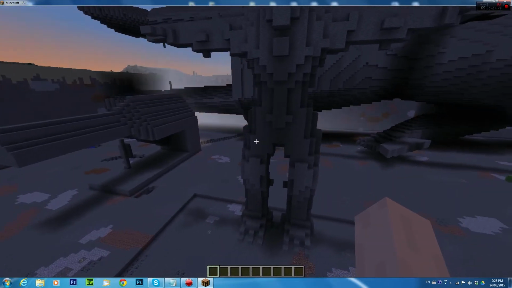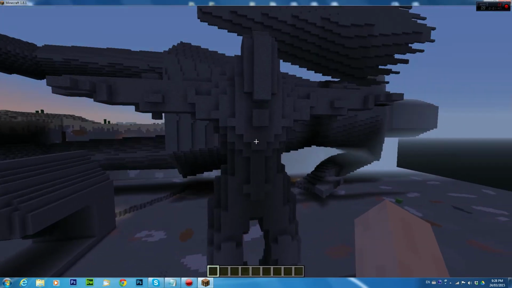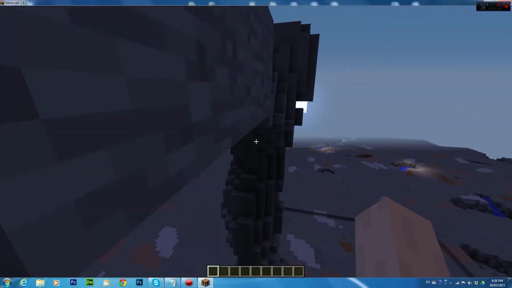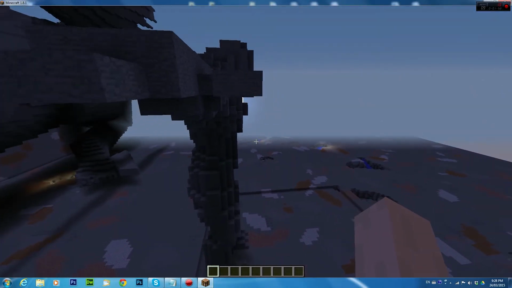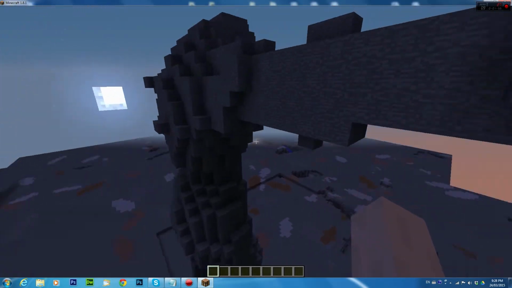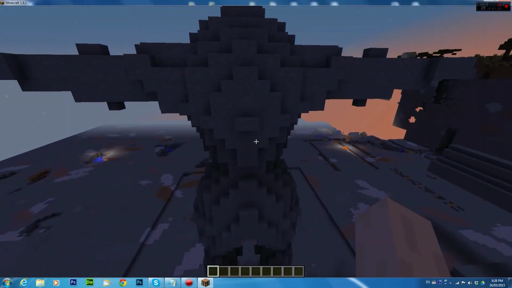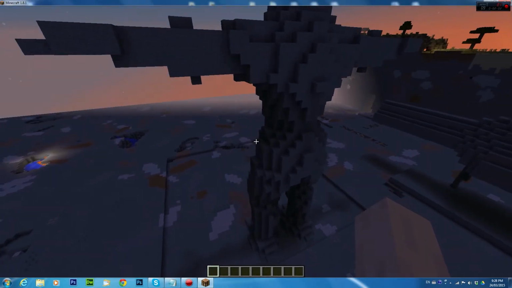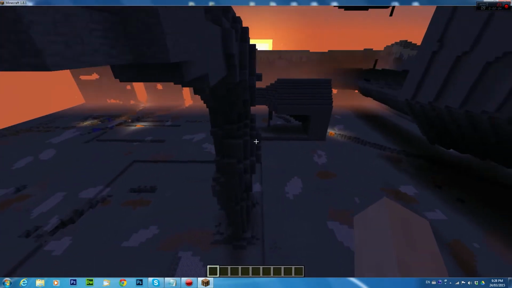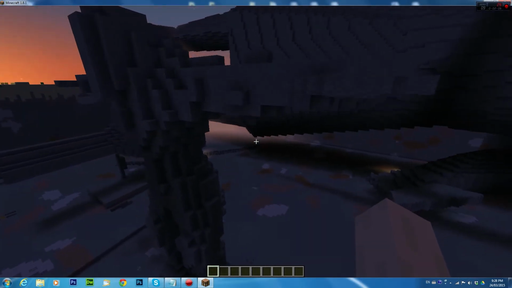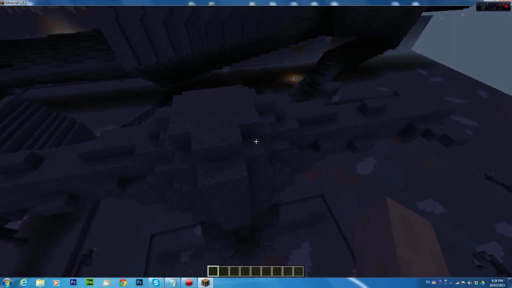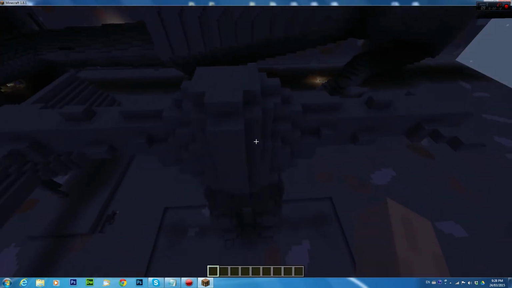Let's go on up here, just take a little look around, and not bad considering that it's constructed out of tiny blocks. It looks pretty symmetrical because when I built it, both sides were identical, so I guess it did a good job at making sure that both sides are accurate. Yep, pretty much the same.